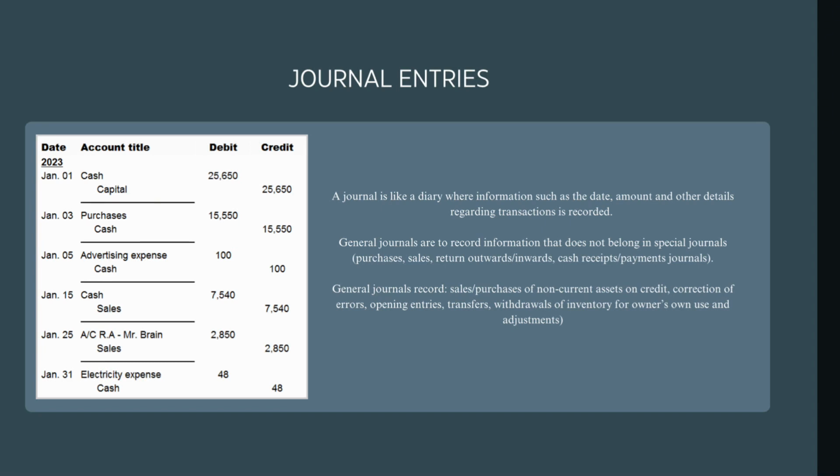On the 30th, Stephen invested 3,000 for business by bank. That means that on the debit side, investment was 3,000, while cash in bank decreased by 3,000, putting it on the credit side. On the 31st, 20,000 ringgit worth of wages was paid to employees by cash. Employees received 20,000, putting it on the debit side, while on the credit side, cash in bank decreased by 20,000.